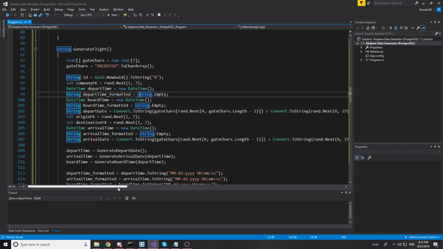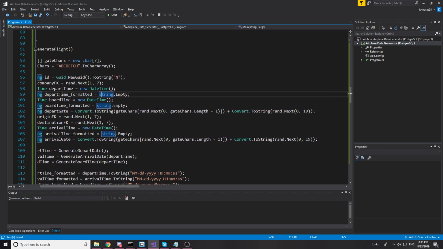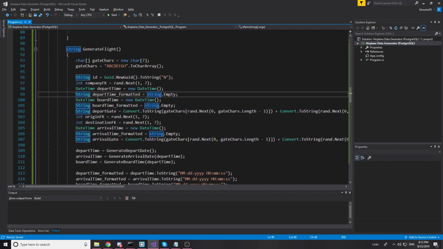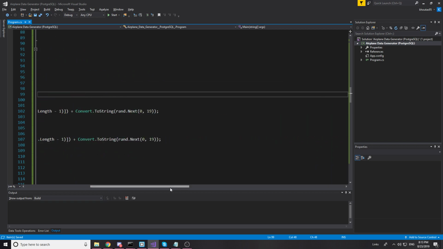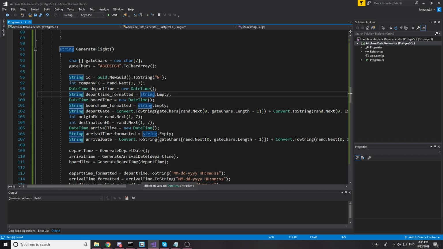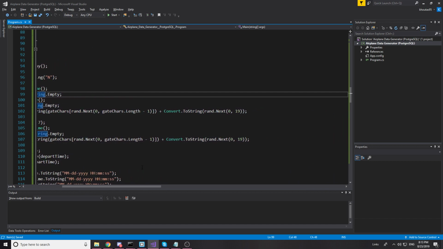Depart gate takes gate chars and randomizes it from 0 to gateChars.Length minus 1. I could have literally just done 0 to 7 or whatever it is, but this helps. You could just add something here and it will still work. Then we do plus Convert.ToString of ran.Next 0 to 19.